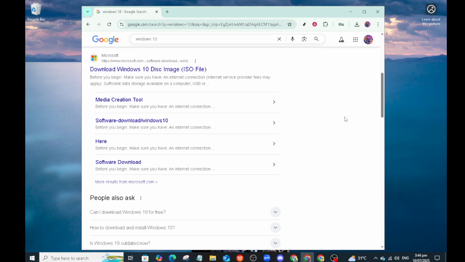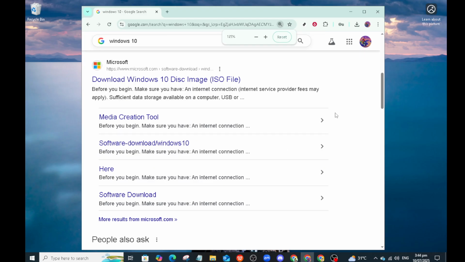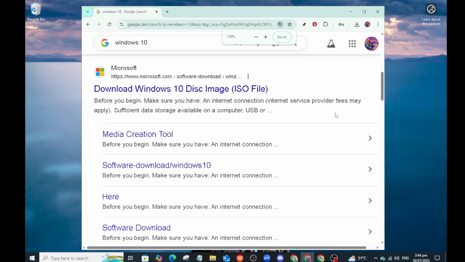First off, you can zoom in and out using keyboard shortcuts, mouse wheel actions, or the built-in magnifier tool. Let's start with keyboard shortcuts. A quick and straightforward way to zoom in on any Windows 10 screen is to hold down the Control key and press the plus key. This action will enlarge your current view, making icons and text larger for easy readability.